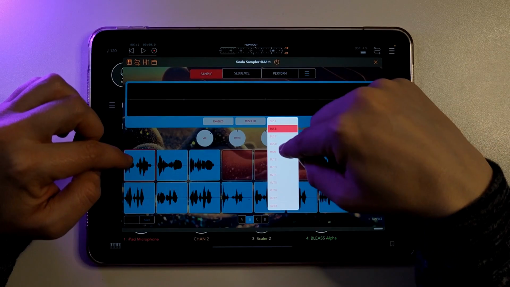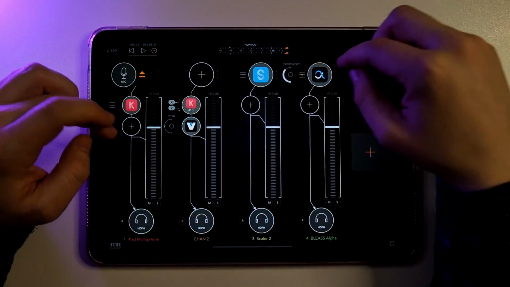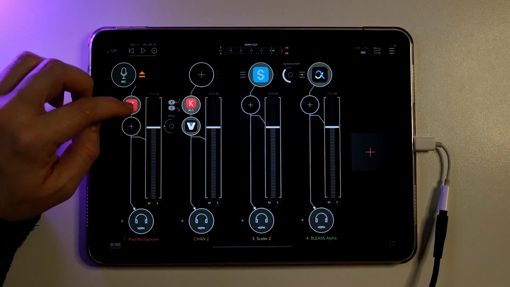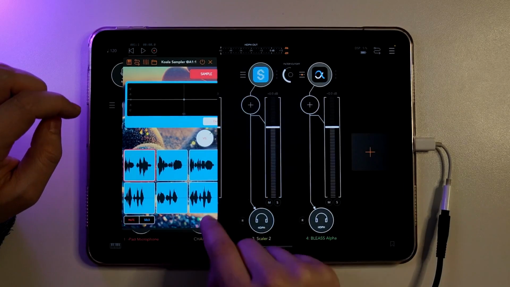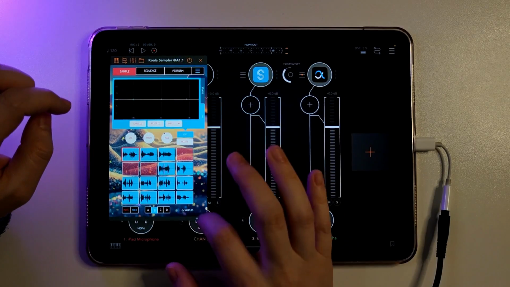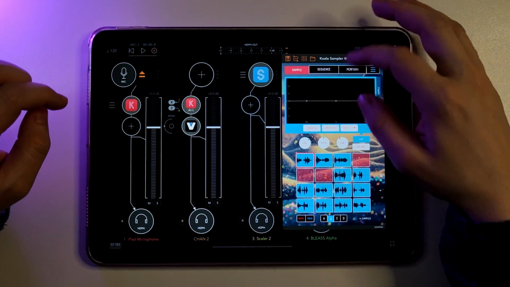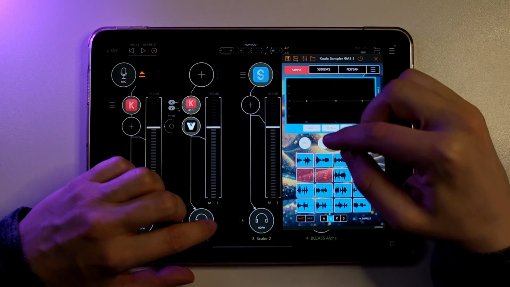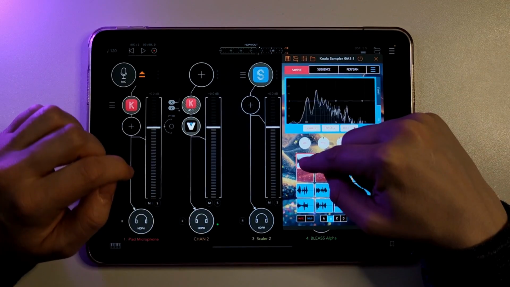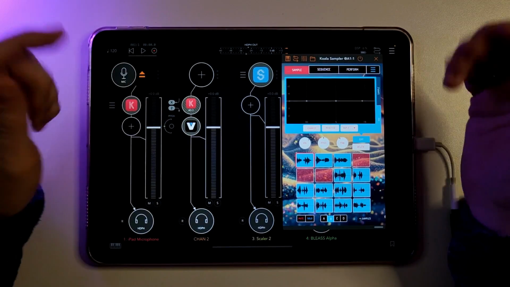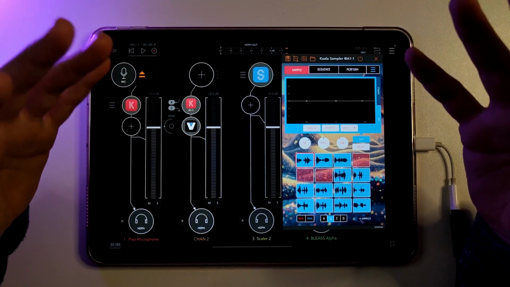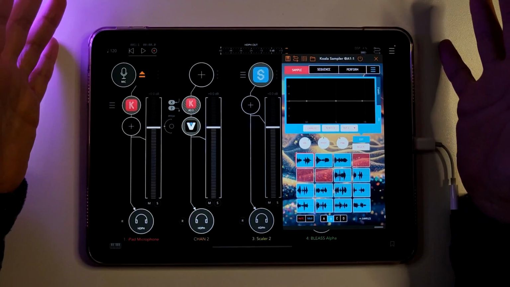Now it's already going where I want it to be going. Okay, you can see that it's working here. And now I need to find the key.